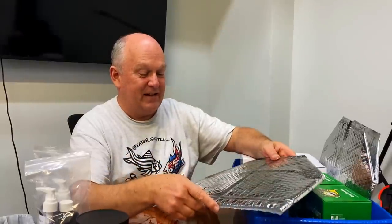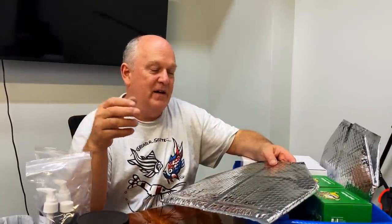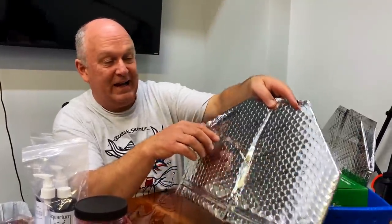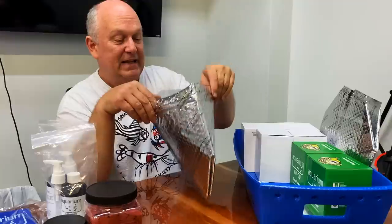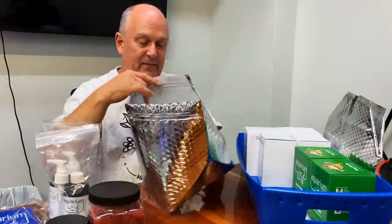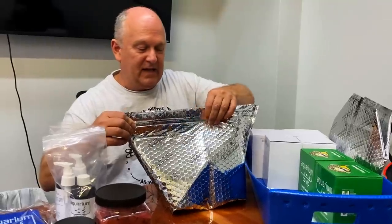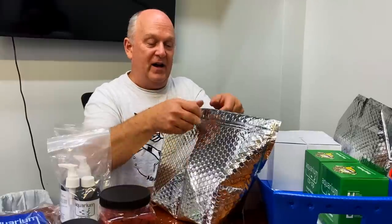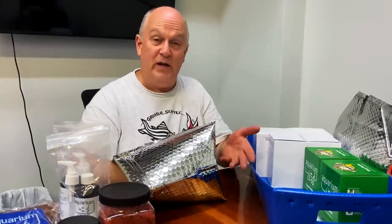And this is something I've never talked about or shown yet. I was talking to Corey about going to the fish club auctions, taking stuff home, trying to keep it warm in the winter, and they've made these. It even says Aquarium Co-op right on it. They've made these insulated foil liners that have a zipper on the top, like a Ziploc bag zipper. And it stays closed. So I saw them, and I said, okay, I need a couple of those to try out, because winter's upon us.